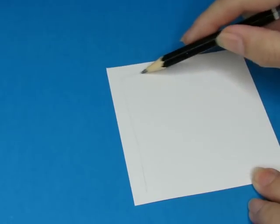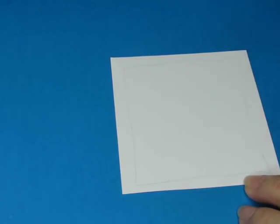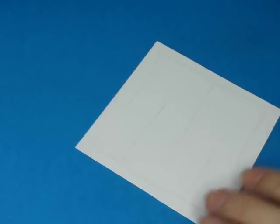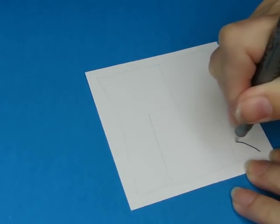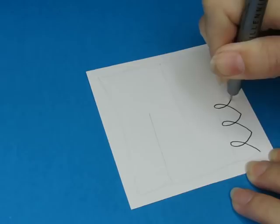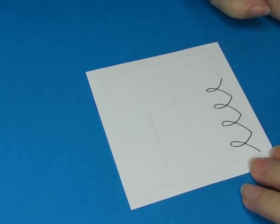I need some sort of shape. I'm going to put a border just gently with my pencil. And you know what? I'm going to try string 74, that's this week's string, and see what happens. Something like that. It goes that way, that way, whichever way. I'm just going to use that as my guide as to where to put these little fishies. I'm going to leave it just like that because that's my string.